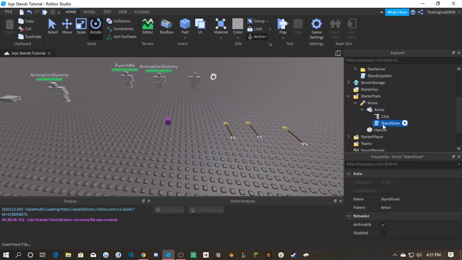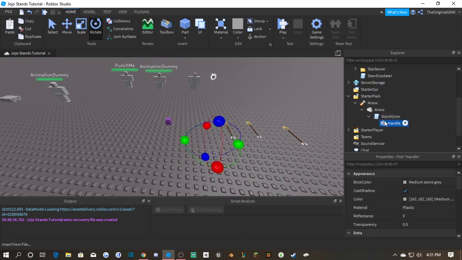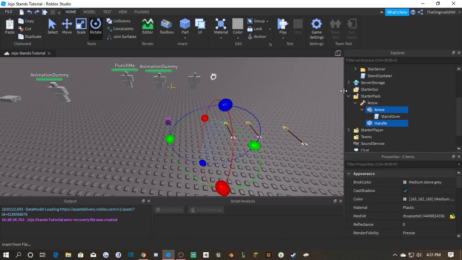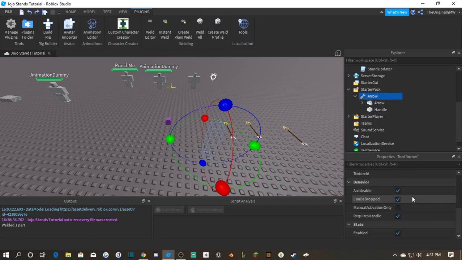Now we want to remove this script. Well, not necessarily remove it, but we're gonna remove the click. We're gonna select the handle and arrow, right? And we're gonna click weld all so they're welded together. Okay.